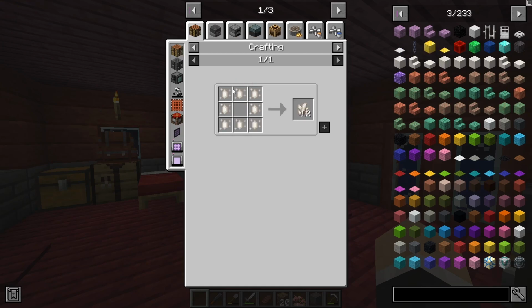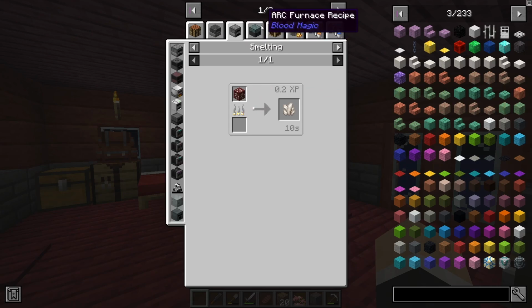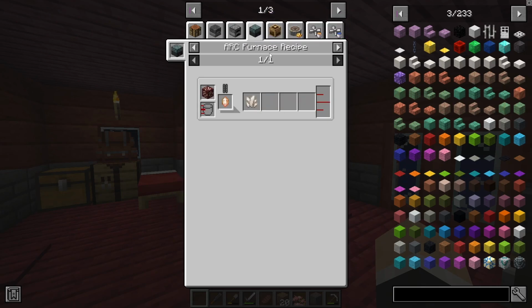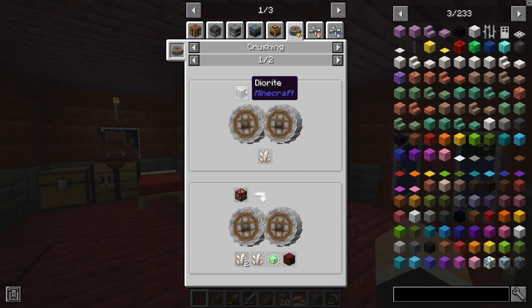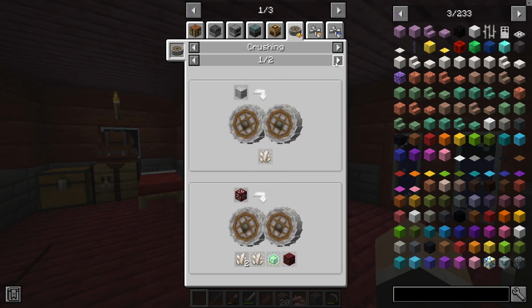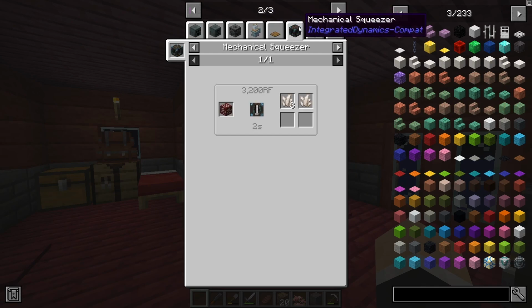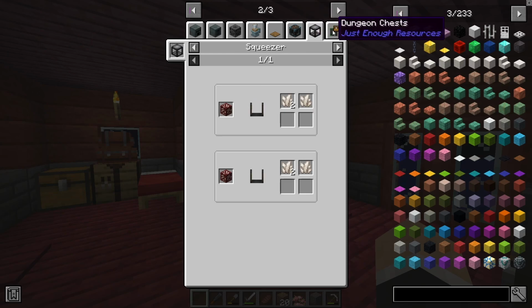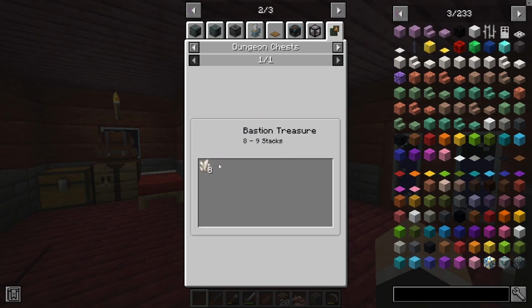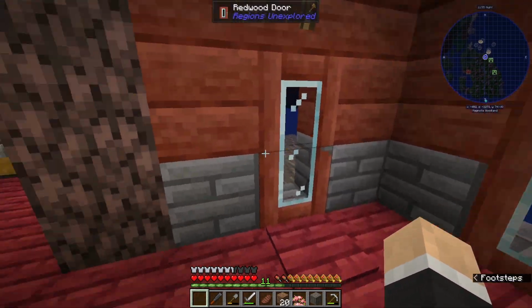Quartz is another one. We have this quartz essence. Of course, we have the vanilla ways to acquire it with just the nether quartz. If we crush diorite, we have a 25% chance to get quartz. And as we continue to scroll through here, we are coming across many other ways to get the same resource that we would otherwise have to get from the nether.